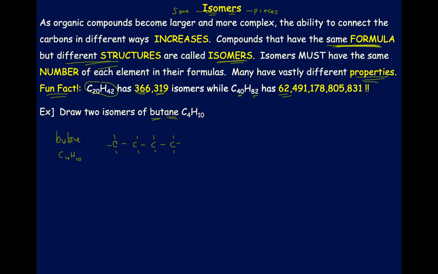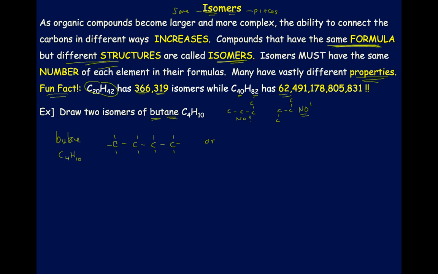Okay, and if you do that, you can also connect it in a different way. Okay, and please don't do this. You can't connect it like that. Okay, and you can't connect it. Okay, this is a no. And this is a no. So that's no, and you can't connect it like this either because this is still carbons in a line. How can you connect them so they're not a straight line? That's a straight line. That's consecutive, consecutive, consecutive, consecutive. So this also is a no. Nice try.